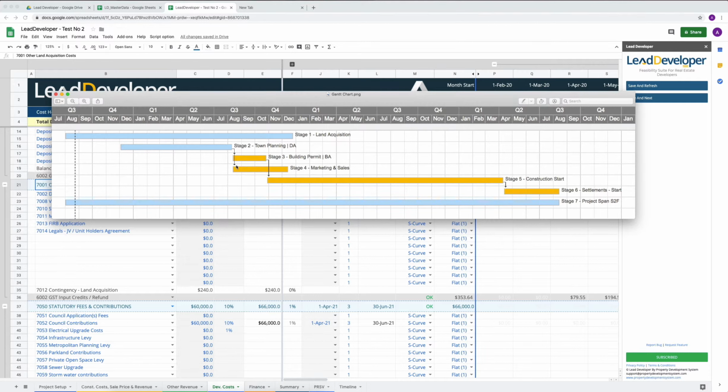So these two things can start simultaneously, because marketing does not require your construction detail drawings, but construction detail drawings that happen in your building permit are required for the construction to start. So unless they come in first, your construction cannot start. And then once your construction finishes, that is the only time when whatever you have sold in your marketing efforts can be settled on or can be closed. All those sales can be closed. So this is the part that I wanted to explain.